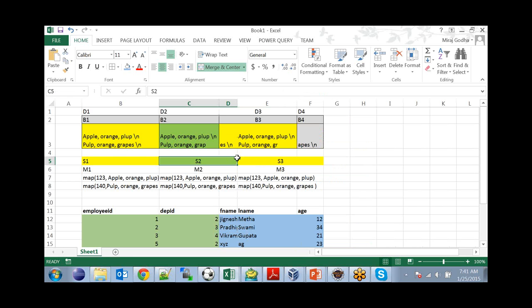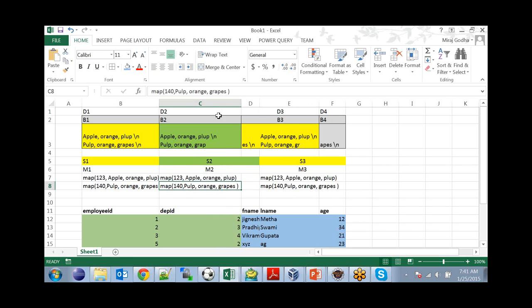So after ES, there's a slash n, so now it understands there's a new record which will start after the slash n, that is the new line. So the rest will be processed by split 3, but this ES will be transferred from data node 3 to data node 1, and it will be passed on to your mapper function with the corresponding byte offset, and grapes as a full word would be passed to your mapper function. If I pass grap, that will not make sense, and my output would not be correct.